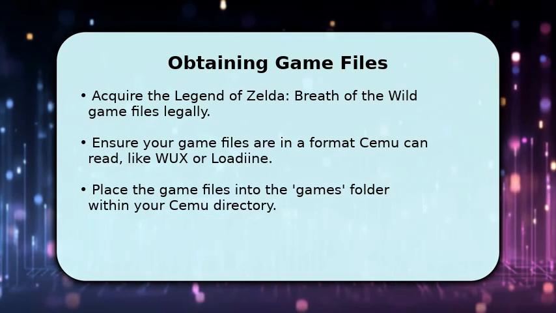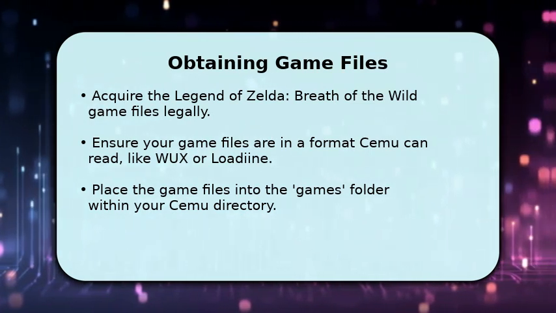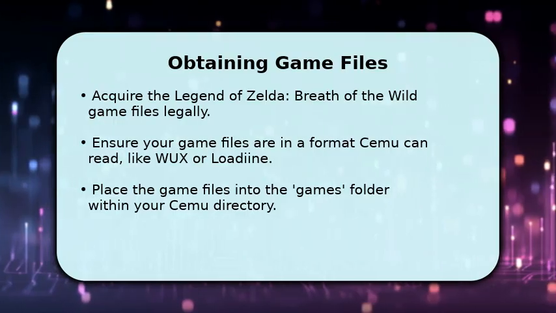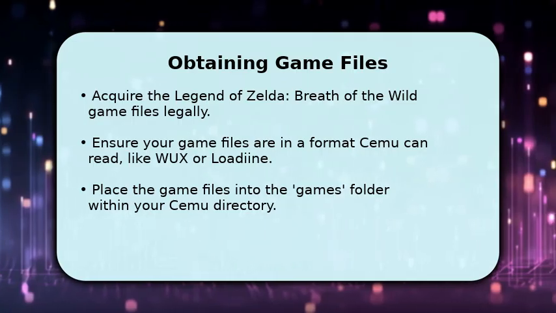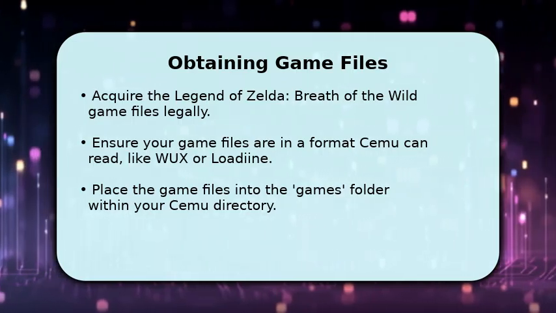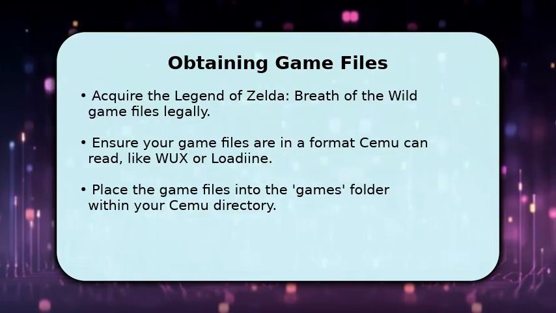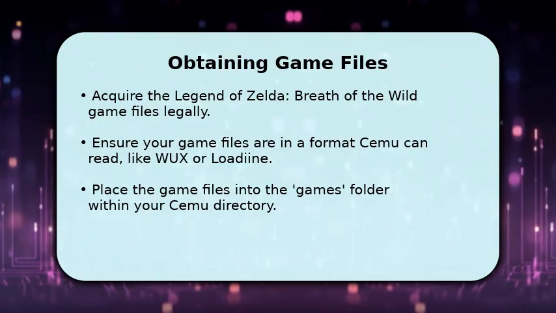Once CEMU is ready, you'll need the game files for Breath of the Wild. It's important to obtain these legally. Make sure your game files are in a compatible format, such as WUX or Loadine, for CEMU to recognize them. After acquiring the files, simply place them into the designated games folder within your CEMU installation. This step allows CEMU to locate and load the game.